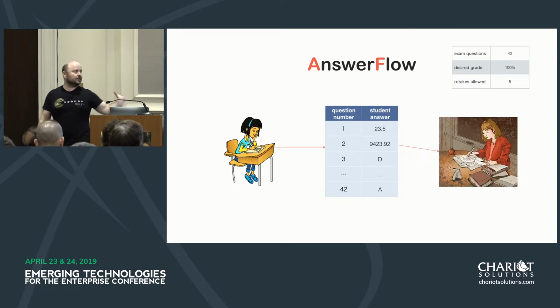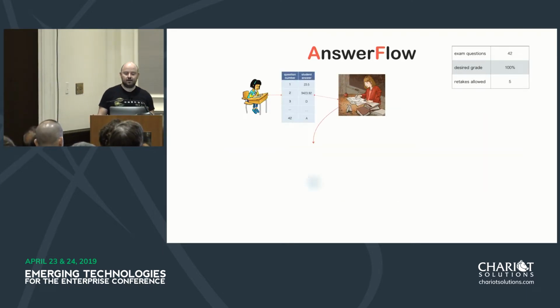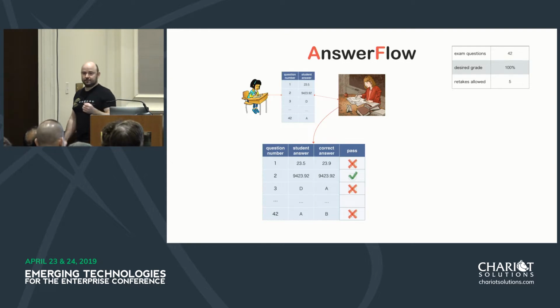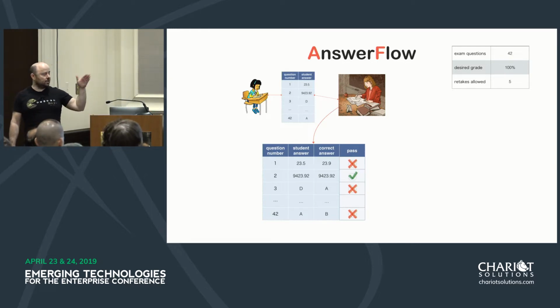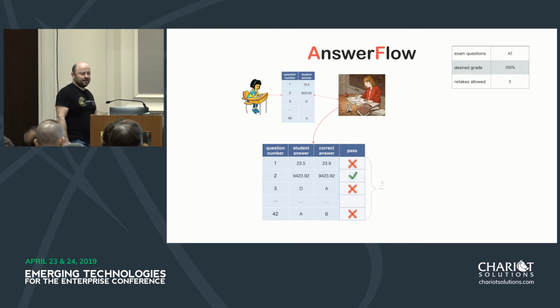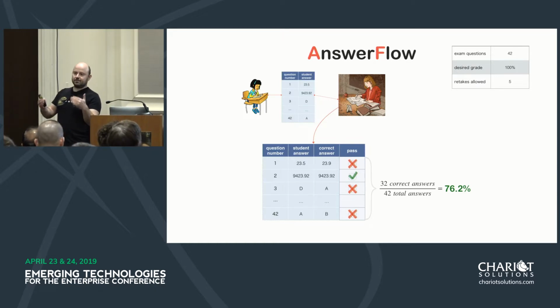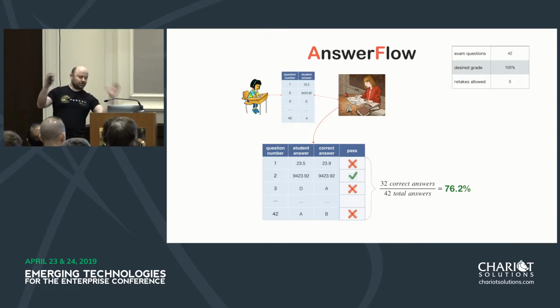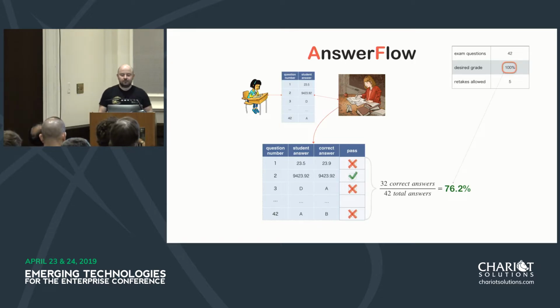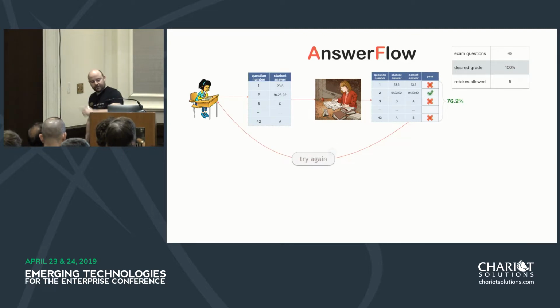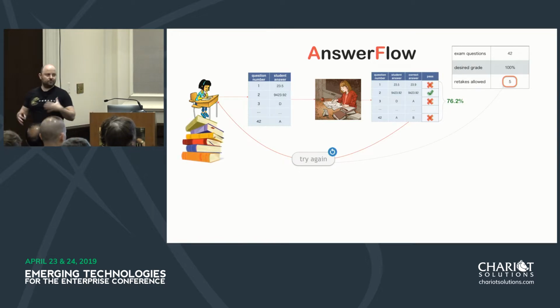So this is exactly the same thing, it's just a little more visual. Then the teacher takes the test and looks at all the answers, and the teacher knows the correct answers, right? And the teacher marks which answers are correct, which answers are incorrect. And then using some kind of formula that we all know because we went to school, and this is usually how it works, it takes correct answers divided by total answers, and this is the final grade. And remember, we strive for 100, right? So the teacher returns the test back to the student, and the student hits the books, looks at what she did incorrectly, and tries it again. And now I'm going to introduce some more jargon.